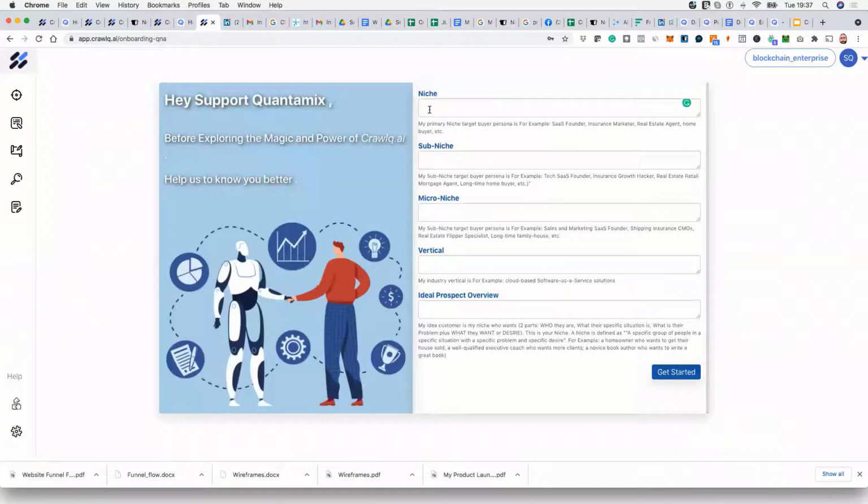Now start thinking about this, like when we saw the example, when you write this book, you say I have already written this book. Who are the people who you think might enjoy reading this book?